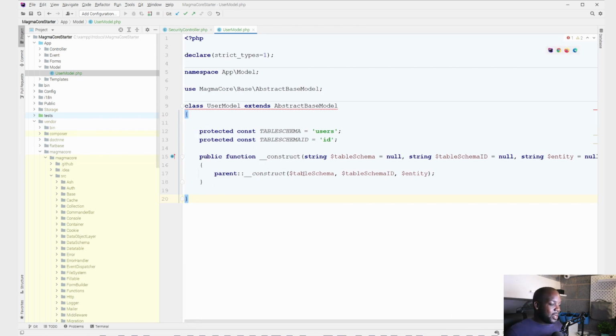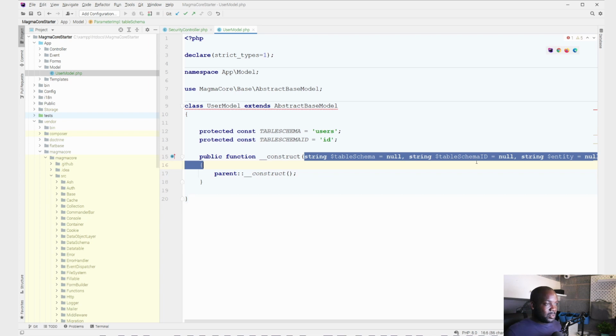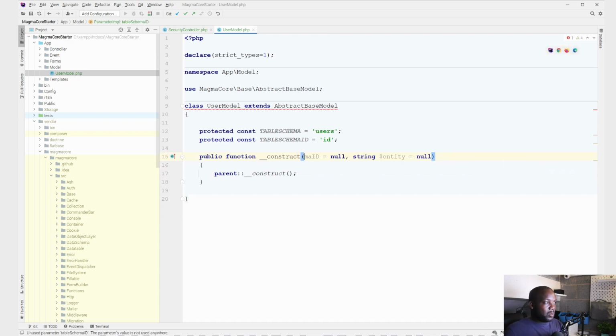And once we do that, it's going to get rid of these, and we're also going to get rid of these because we don't actually need these. We only need them to be defined in the parent constructor. And how we define these constants is we use the self keyword, self::table schema.